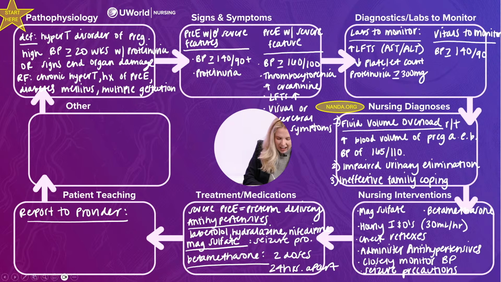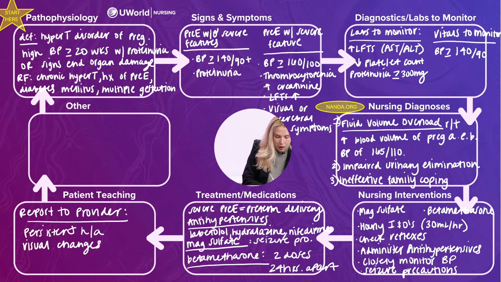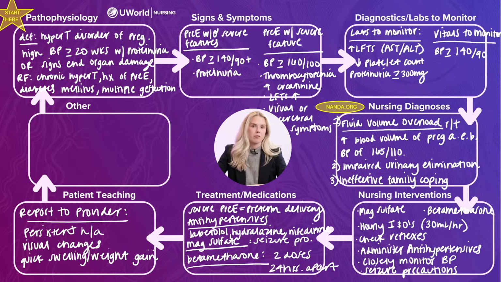So any persistent headache that just doesn't quite go away, maybe the Tylenol isn't really cutting it here. So persistent headache would be one. Visual changes, so any kind of floaters in the vision, any cerebral changes, any kind of weird, funky things that you're seeing, as well as quick swelling or weight gain is a big one, especially in the hands, the feet, and the face. This kind of goes hand in hand with that fluid volume overload that we talked about, but we really have to monitor that. Like something like 2 to 3 pounds in 1 to 2 days would be a big cause for concern. So we're monitoring for these changes while a client is pregnant and through that postpartum phase, because postpartum preeclampsia does happen.